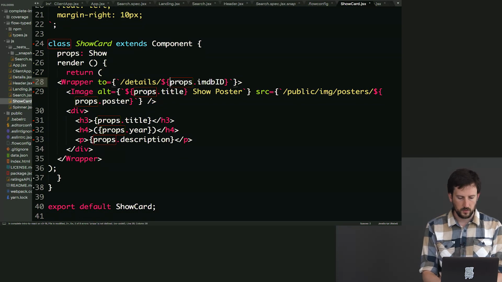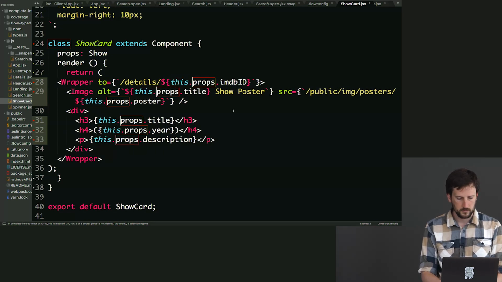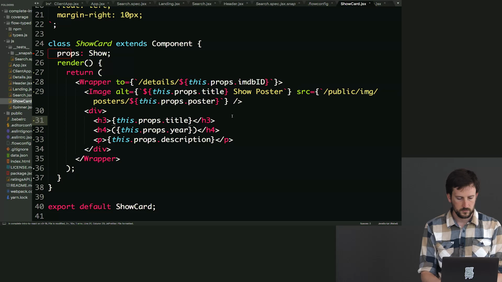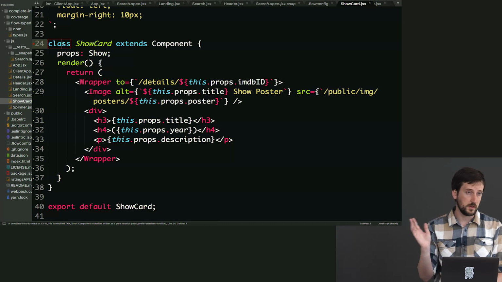Oh, and then here, wherever it says props, we're going to have to say this.props. Okay, lint is going to yell at you because it should be a stateless functional component, whatever.